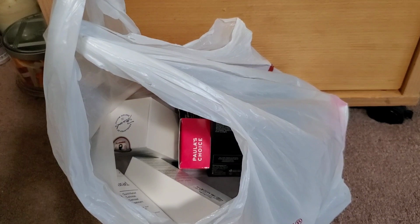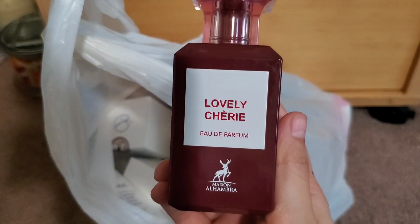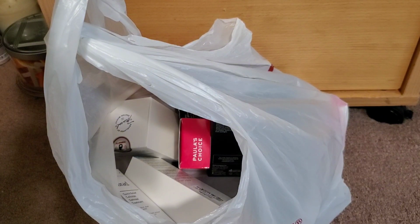But okay, that's to say I really like cherry fragrances, and I wanted to compare it to this one, and that one is Lovely Sherry or Cherry. Not sure how to say it. So I found that for some reason, the Mimic 79 perfume, I feel like that one performs better. However, the spray nozzle kind of sucks. And then I like the scent a little bit more of Lovely Cherry from Maison Alhambra, but I also feel like it's slightly different. It's more of a realistic cherry, and I like that it's more like rum or boozy, but this one doesn't really stay on my skin or on my clothing as long as the Mimic perfume.